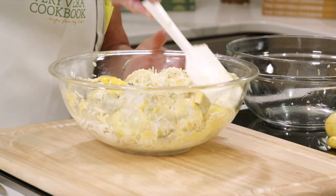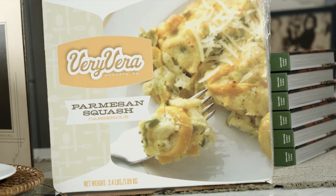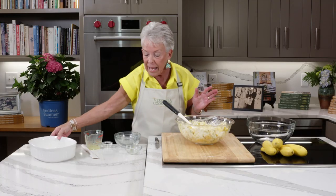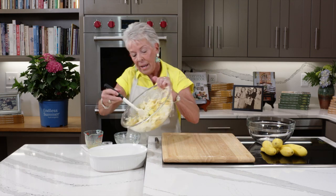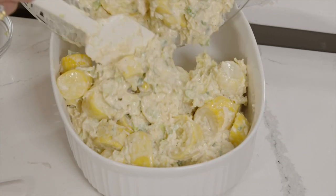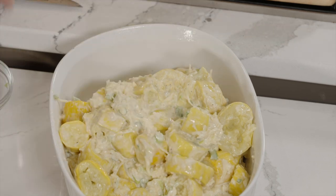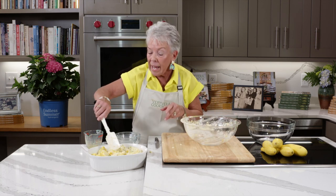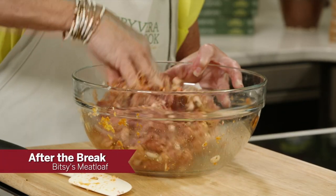One of the things we're very proud of is that this dish was sold in all of the Southeast Division Costco stores — that was really a fun part of our business. Once this is mixed together, I've sprayed my casserole dish with pan spray and I'm ready to add this to the pan. I've preheated my oven to 325 and this is going to cook for approximately 30 minutes. The fact that the squash is chunky really makes this nice, and the amount of Parmesan means you don't want to put too much salt in it.